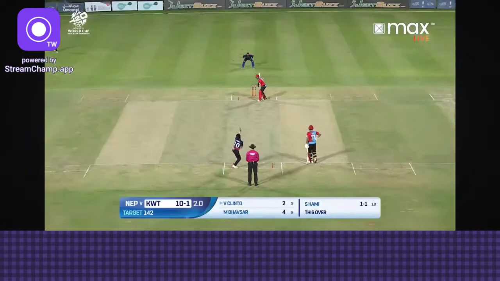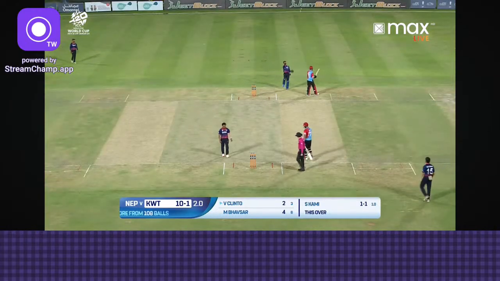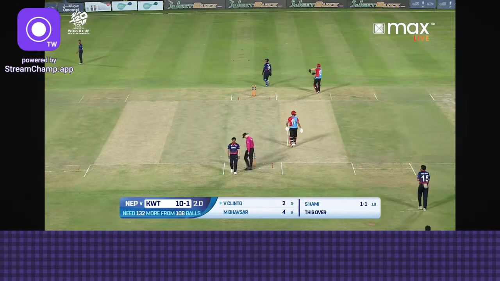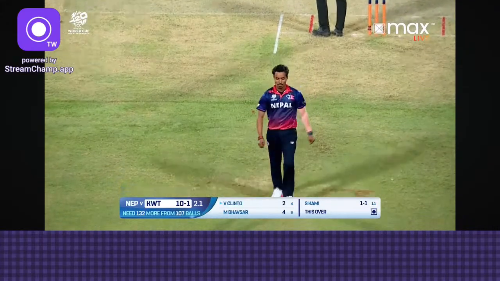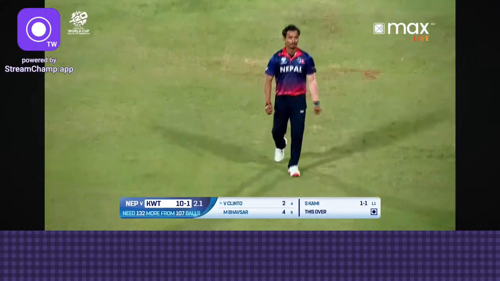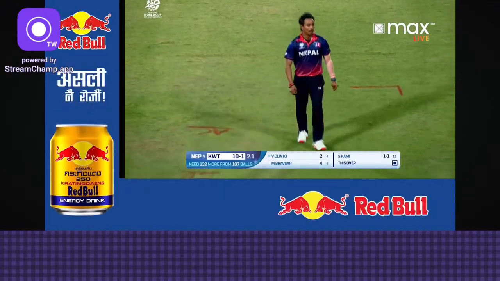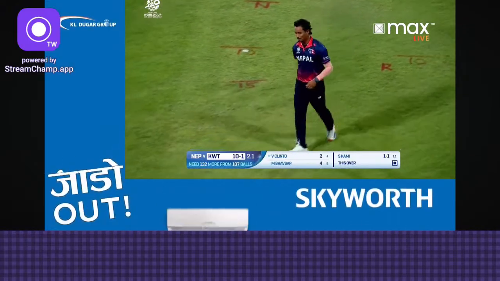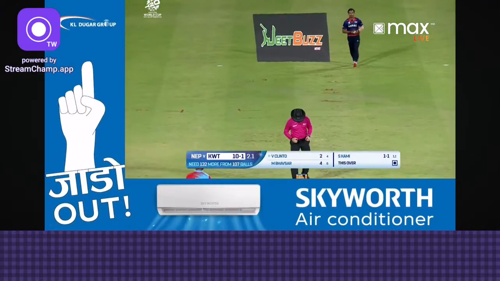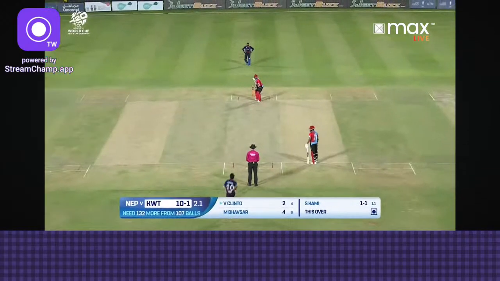Gives himself room outside the leg stump. Clinto Anto continues with his aggression. Already heard from fans in Canberra watching at 4 o'clock in the morning. What? How are you staying up? He says he's starting his work shift, Vijay Pragya, at 6 a.m. I don't think you're going to sleep at this rate, my friend. Great to see the passion from every corner of the world. Lots of fans watching on from Nepal. We've messages from Birgunj, from Lalitpur, from all across, from Pokhara as well, from down in Bairoa.